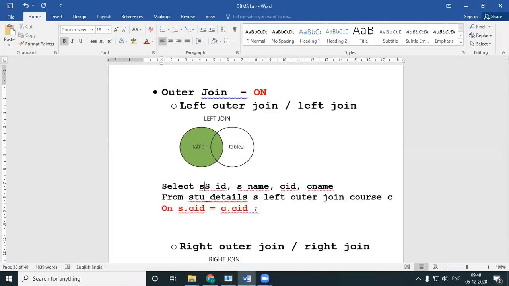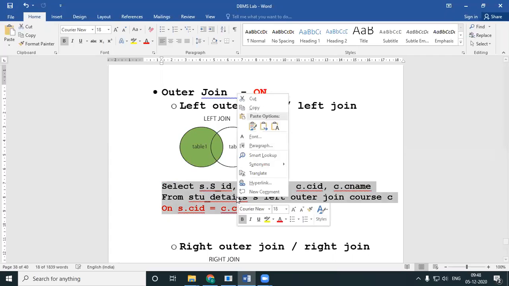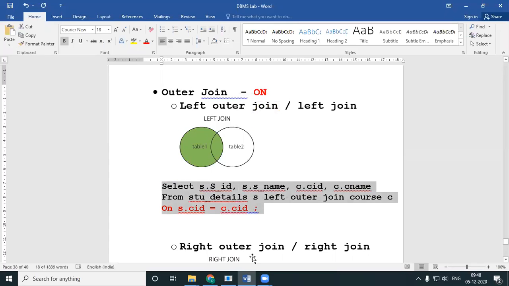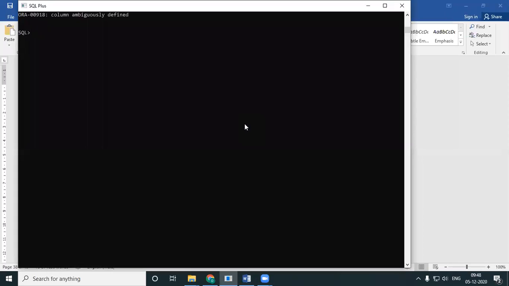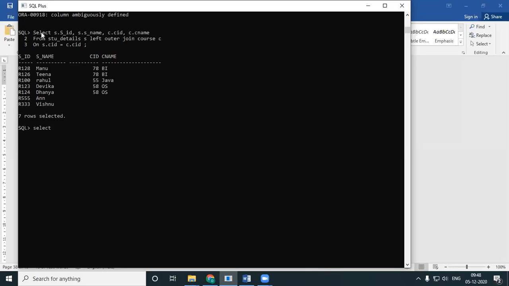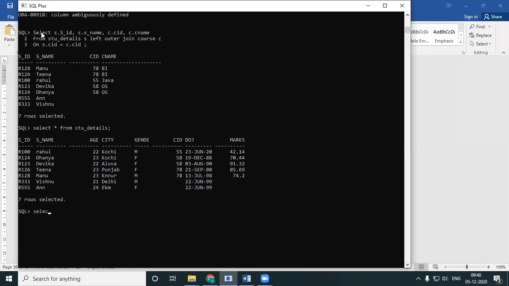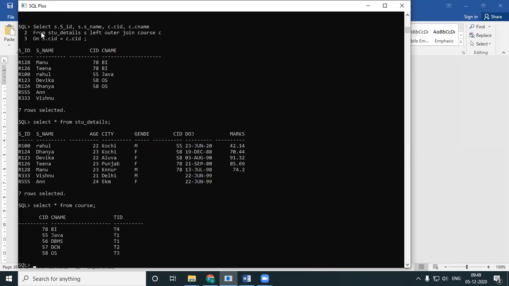S dot SID, S dot S name, C dot CID, C dot C name. I'll do one thing. I'll select my tables once again. I'll show you my table so that you get an idea. Star from course. Okay. Now look here.